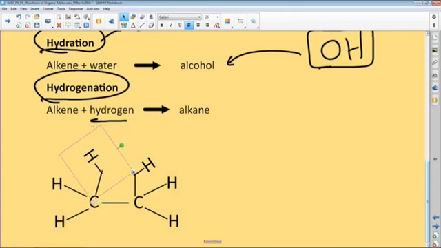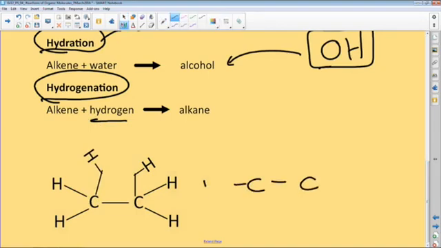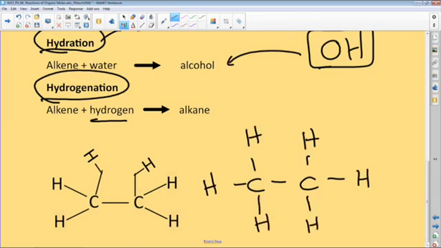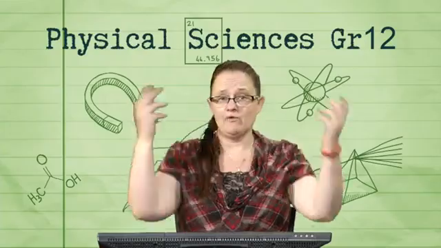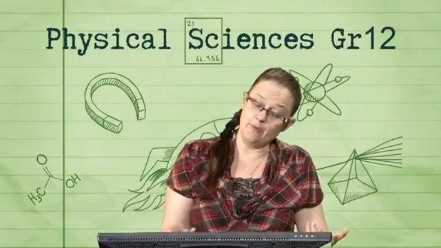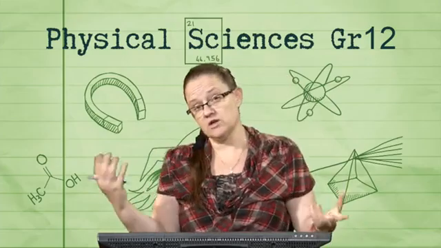Obviously, we would draw it all nicely out, and when you draw this, you would end up with it drawn like this, because we've got to draw it properly, but you get the idea that we're breaking the double bond. Whether it's hydrogenation, hydrohalogenation, whatever the case may be, it's the same process. We're breaking the double bond, and we're adding in singles. If it's a triple bond, all we're doing is we break one of the bonds at a time, and then we end up with an alkene.